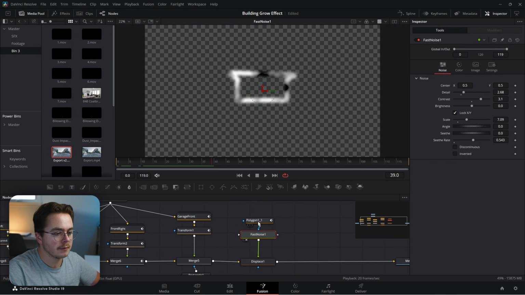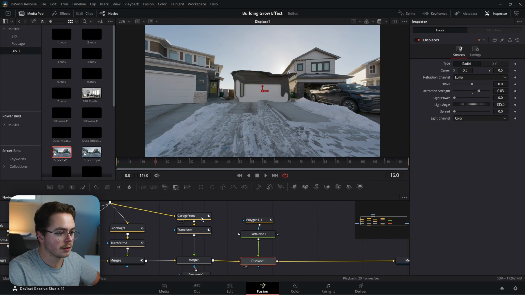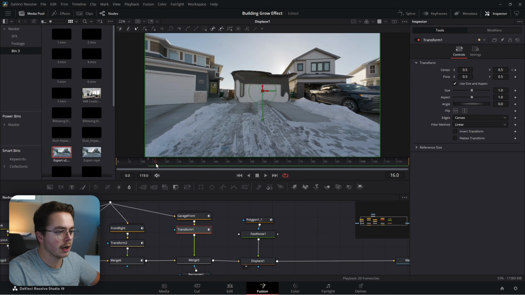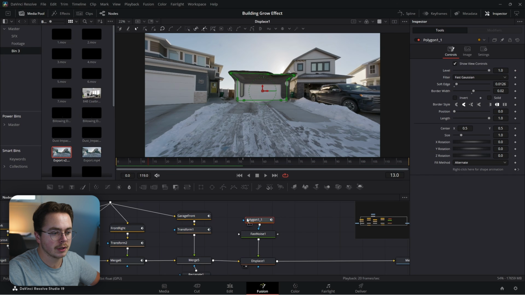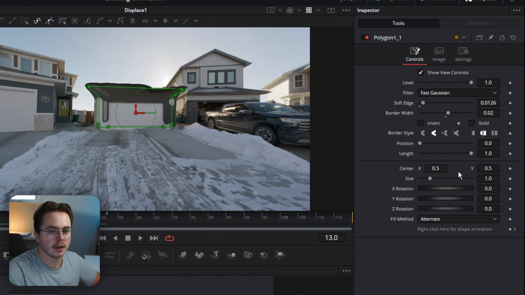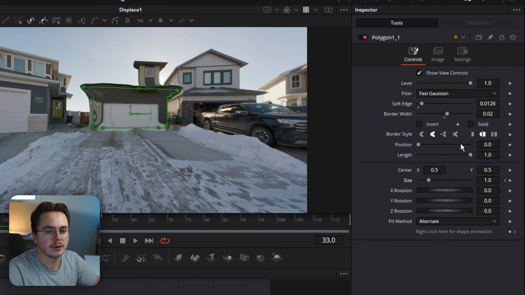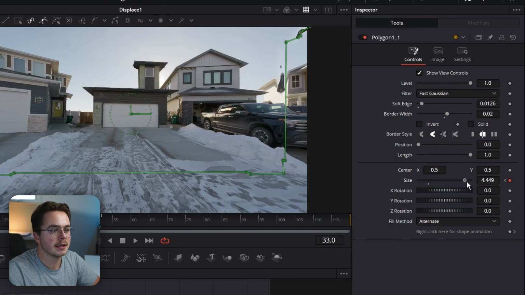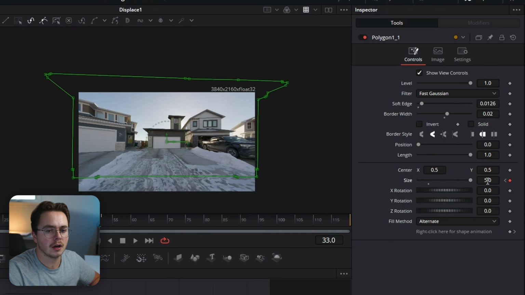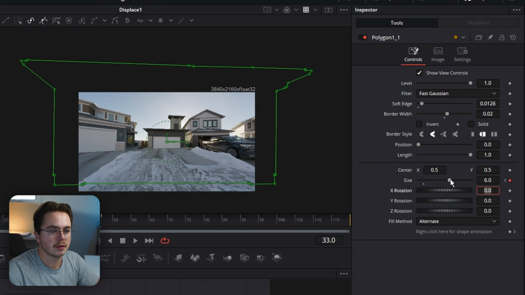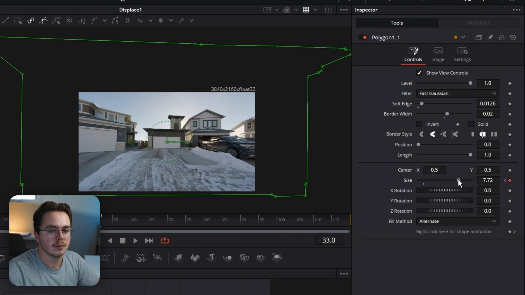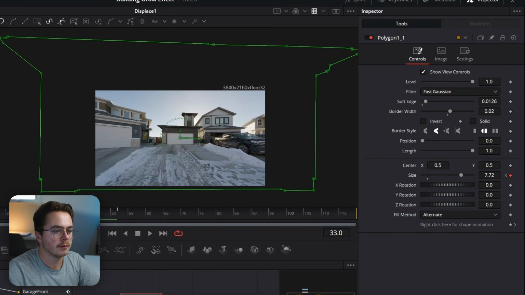And now we're going to have to do a little bit of keyframing. Let's go to our transform from our garage, and that finishes on frame 13. So on that same frame, let's put a keyframe on the size of our polygon. So let's keyframe the size, then go forward roughly, let's go 20 frames. So that's frame 33. And now let's increase the size so that it completely goes off the screen. Let's change it to a 6, should be good. Let's just make sure that it goes all the way off of the screen.